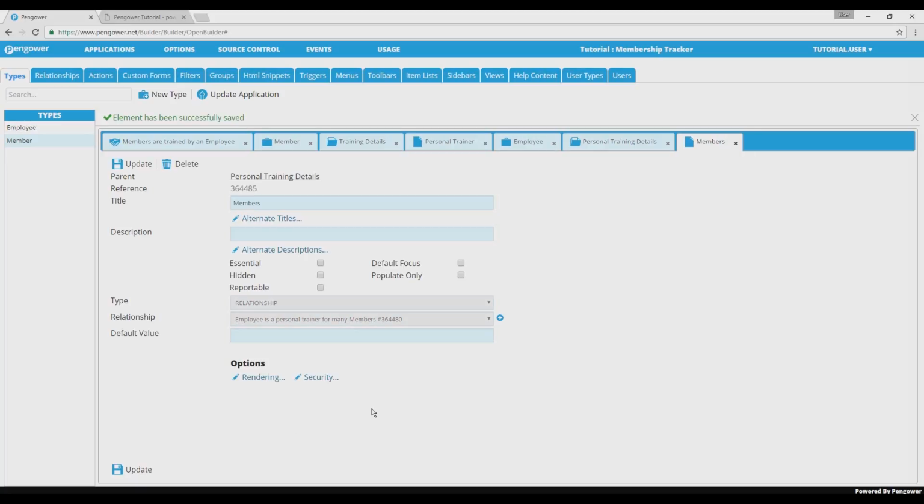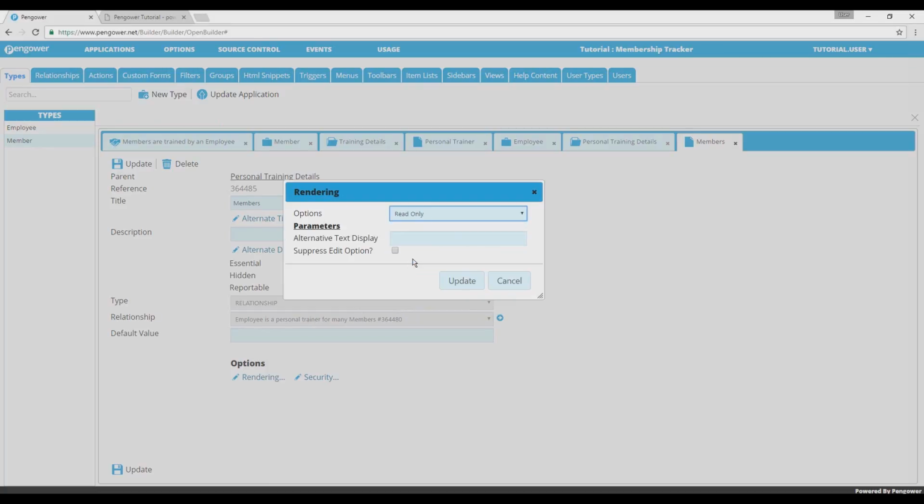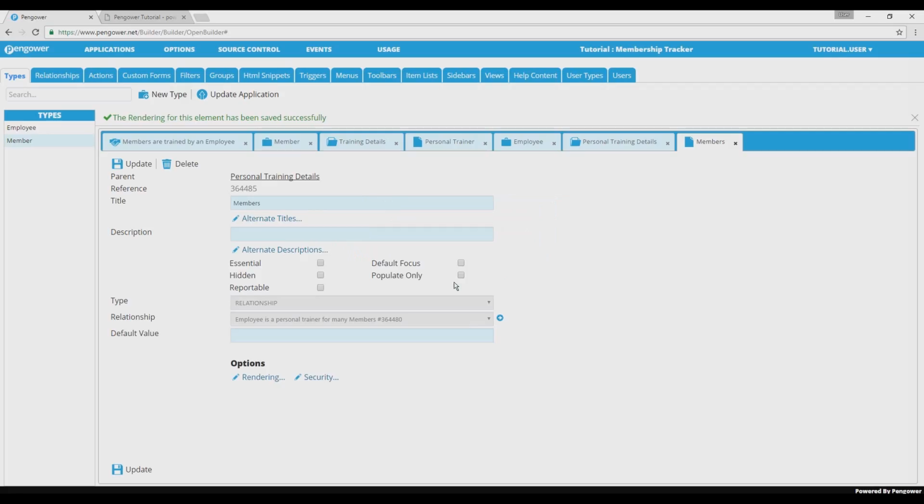Then under Rendering Options, choose Read Only. Click on Update. Then click on Update again once you're done. Click on the Update Application button to push all the changes we've made to the application.